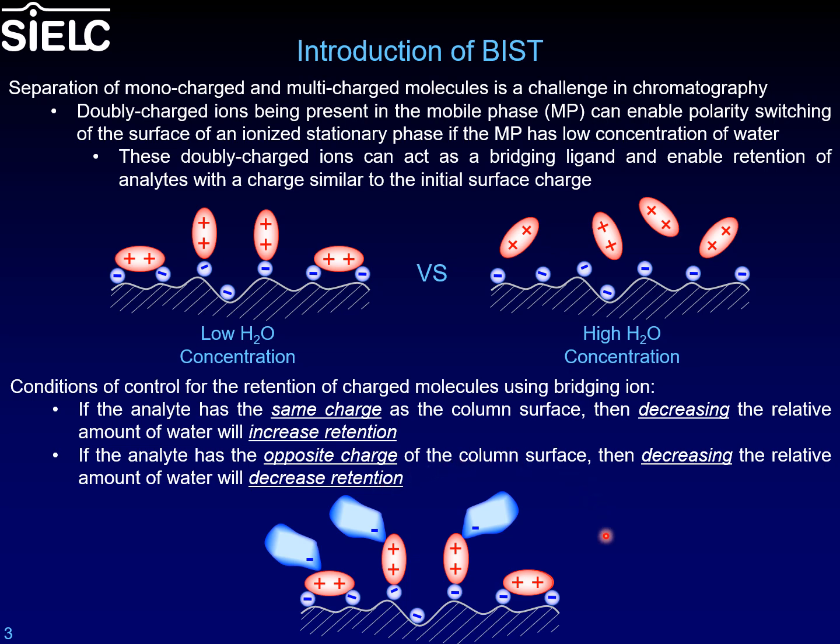We've shown an example at the bottom of the slide here, wherein we are using the same negatively charged stationary phase, and the concentration of water is low enough where the doubly charged ions that are positive in charge are coordinating to the stationary phase. And this, in effect, is allowing for negatively charged analytes that are in the sample being analyzed to retain on the column as if it were positively charged in the first place. And by changing the amount of water that may be contained within the stationary phase, one may be able to control which analytes elute first.